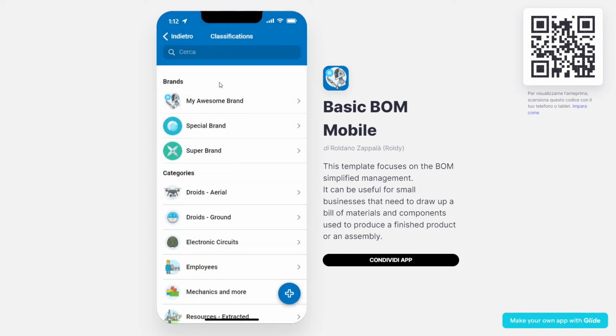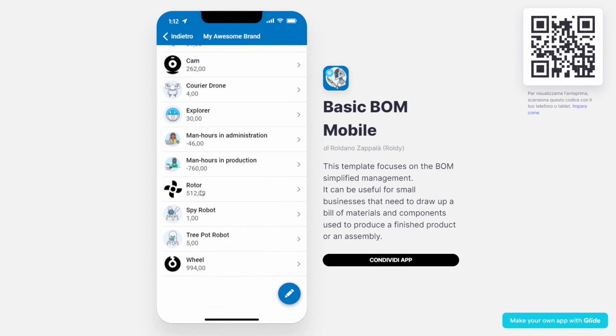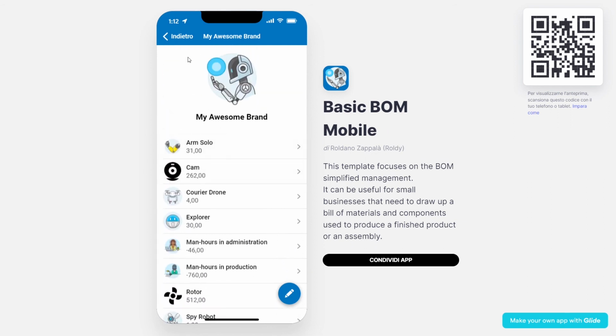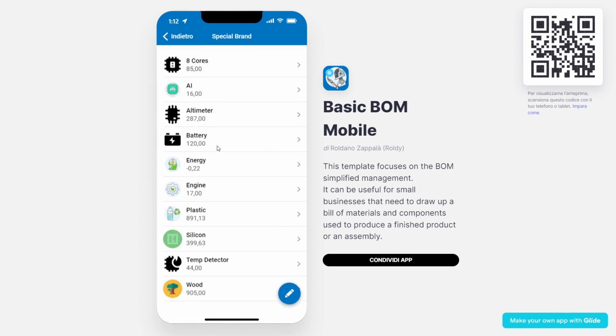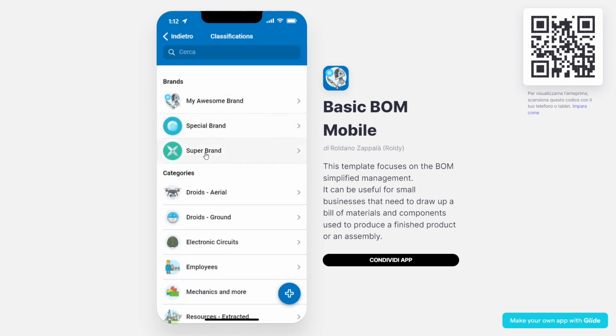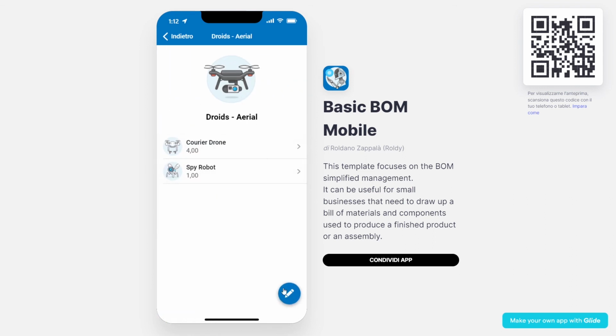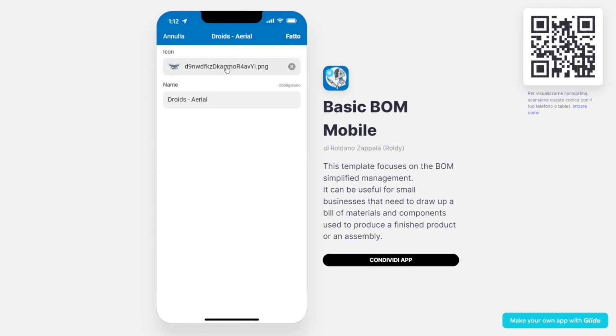Under each single classification, the items that are included are listed. Classifications have modifiable parameters. There is nothing particular in the classifications of brands and categories. There is only the icon and its name. Both, of course, can be changed.